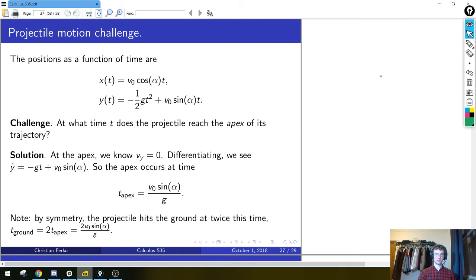So in the consolidation document, you will do a few more calculations where you'll write down this answer to find the time at which it hits the ground, then you'll find x at t ground, so you'll find the range, so to speak. Not range in the sense of domain and range, but the range is how far your bullet goes, right? So this is just the total distance the projectile travels while it's in the air. And then you will maximize this.